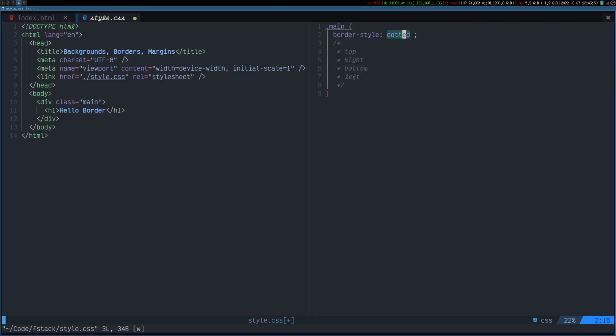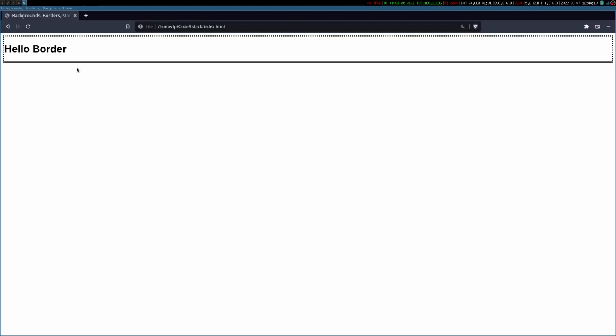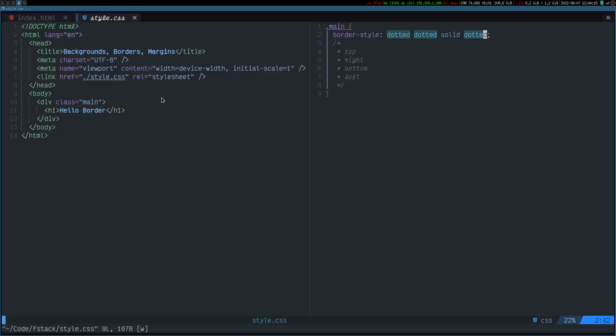Meaning, we want to do a shorthand style, right? This dotted here means we want the top to be dotted. The right, do we want it dotted? Yes. But the bottom we want to be solid. The left dotted. If we save this and reload, see the bottom is solid and the rest is dotted. So this way you can easily switch around each part of it and use any form that you want.